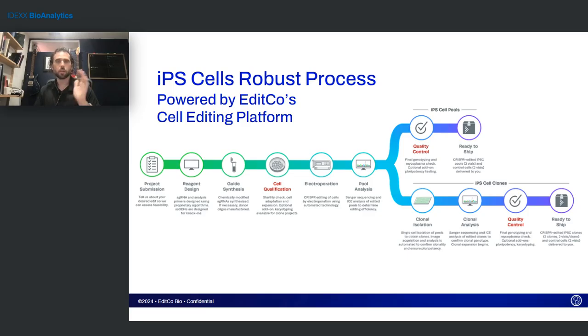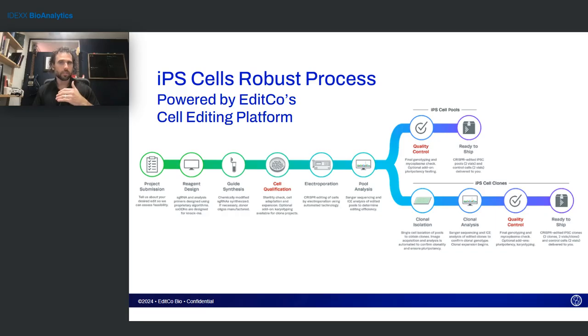Optimization of transfection, we talked about that earlier. We have this 200-point optimization, and so we can pretty much identify a protocol that works well for any cell line. Electroporation, this is where we deliver the CRISPR-Cas9 complex into the cells and allow the genome editing to take place. Then followed by pool analysis. So just within a few days after transfection, we can allow the cells to recover. We can take samples of those cells and isolate genomic DNA and perform Sanger sequencing.